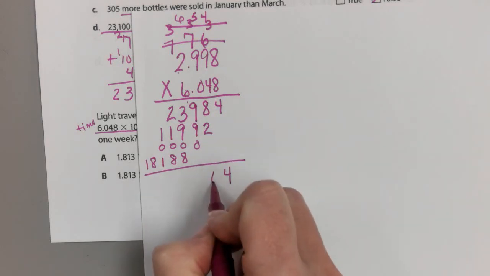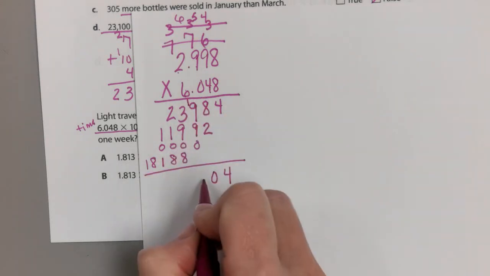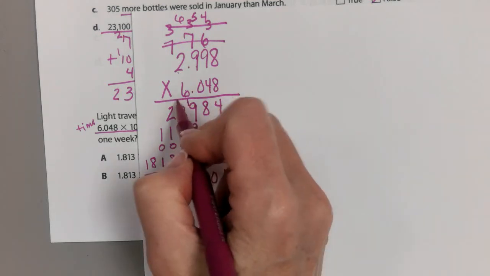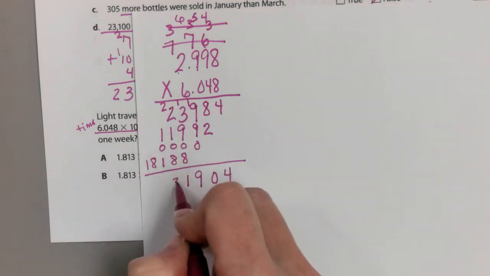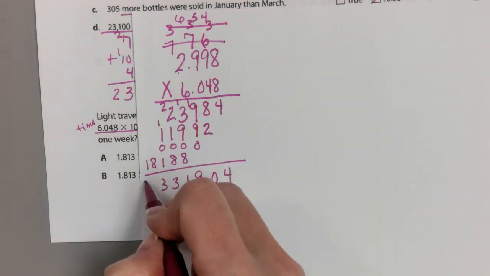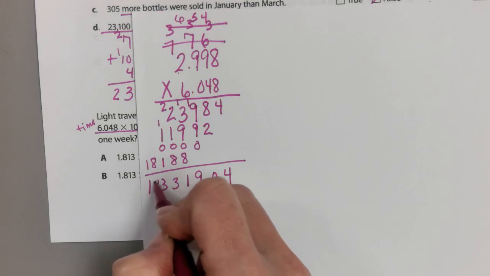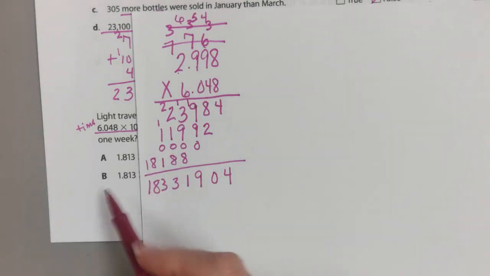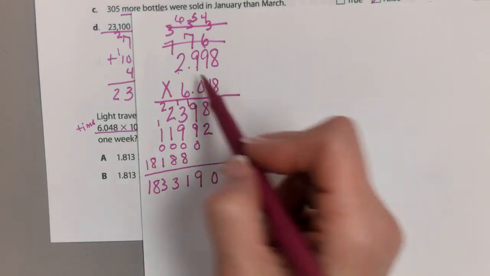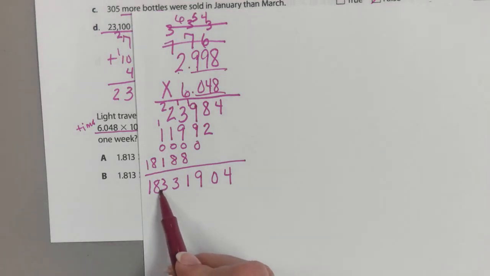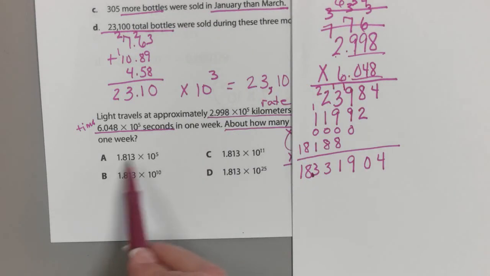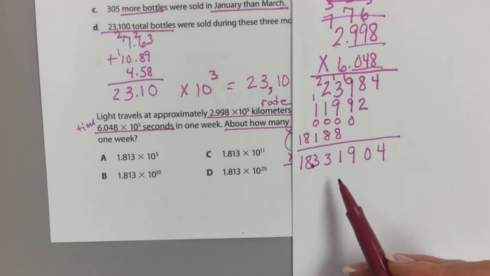So 4, 10, 19, 21, 3, 8. Did I get it? Seems like I left a 1 out somewhere, because I know in the problem. But this is going to get me close enough. So I got 3, 6. So it'd be here. So I've got 18.33. These all have 1.8. So I'm not sure if that's a typo or if we missed it somewhere.